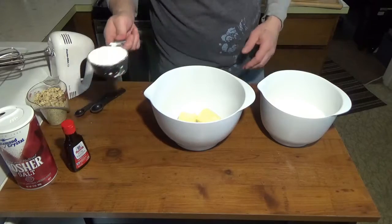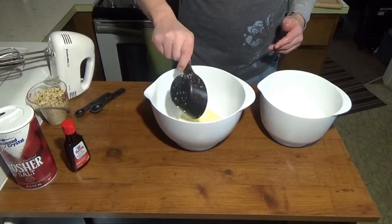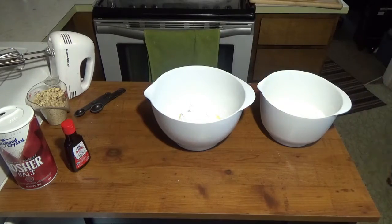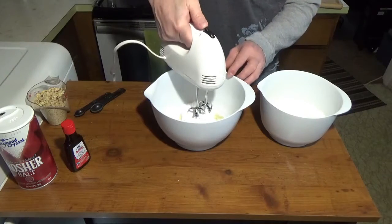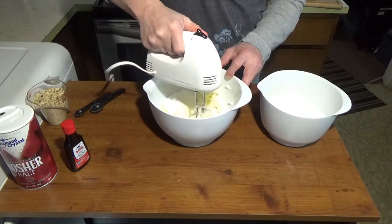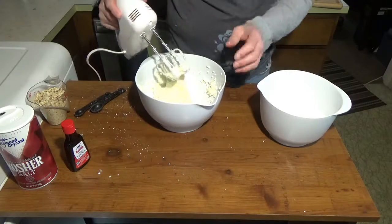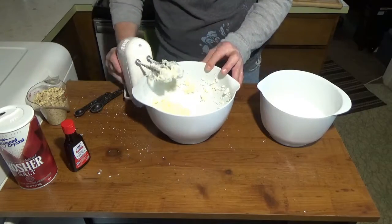So you have a cup of butter, and you're going to take 3/4 of a cup of powdered sugar. You're going to put that in there. Now take your mixer and start on low so that the sugar doesn't blow everywhere. You basically want to cream this butter and sugar together. Alright, so you want it well mixed and basically creamy.